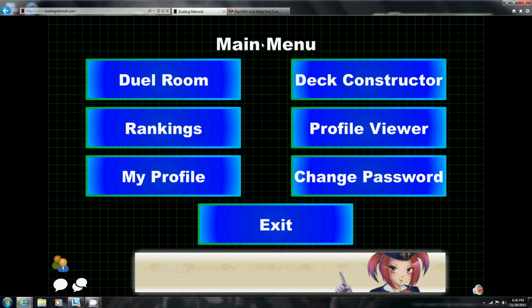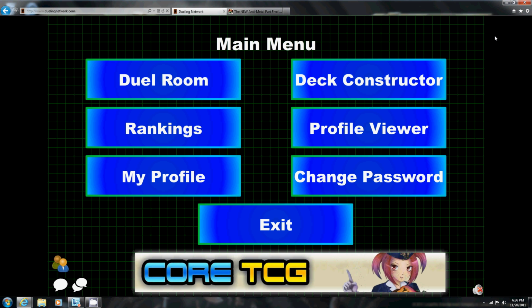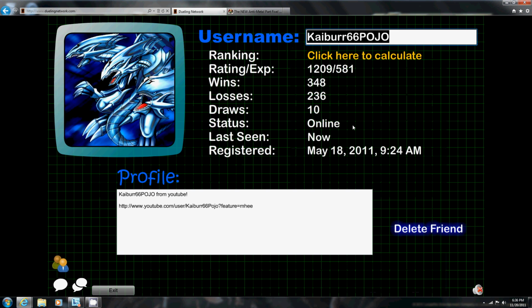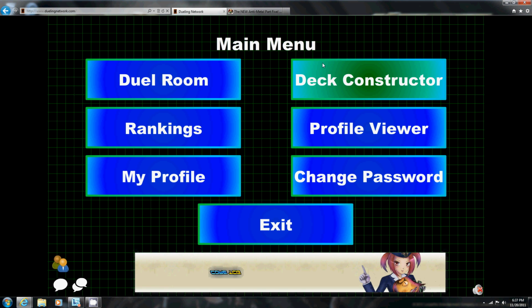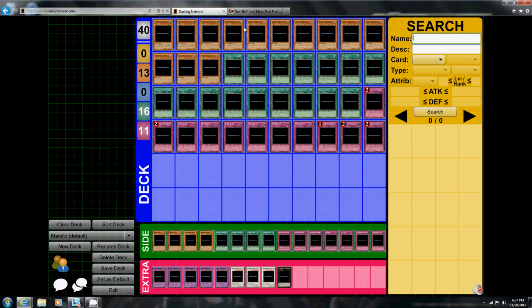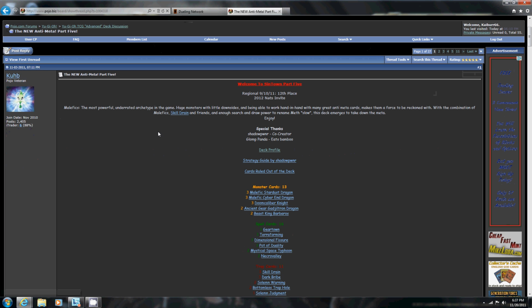So I'm back. I did, however, get rid of my deck, so I don't have cards. So I'm forced to use Dueling Network to kind of play around. This is the deck I'm running right now. I actually got this deck from Cub on Pojo.